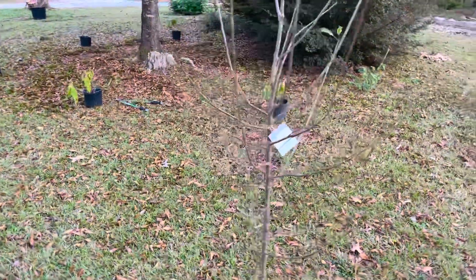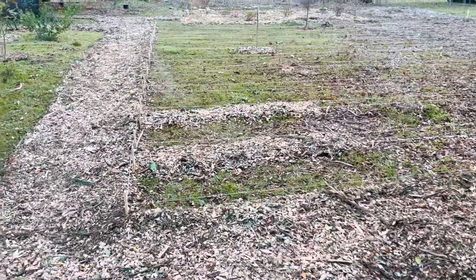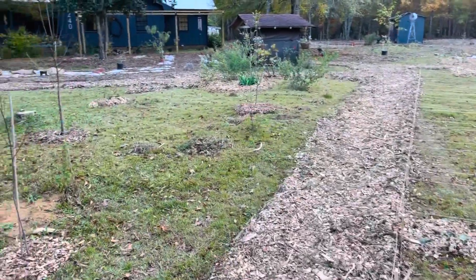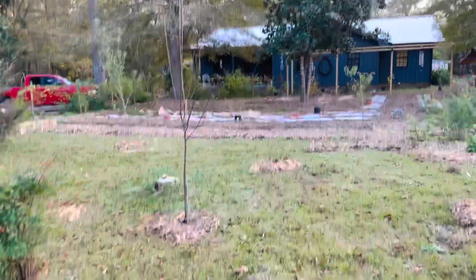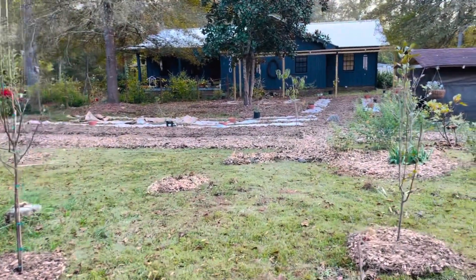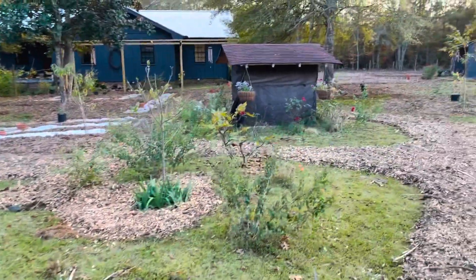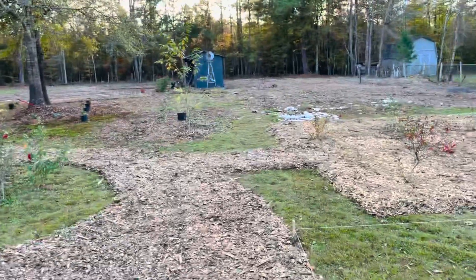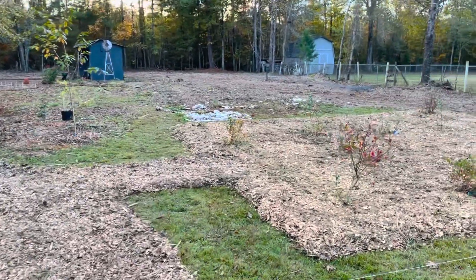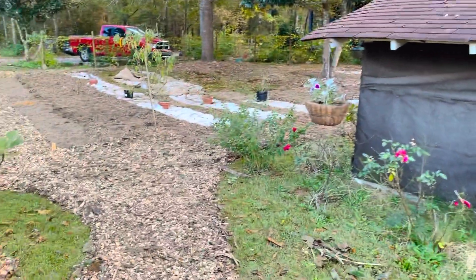Alright, I'm going to give you one final look, just sort of up the whole front side of the farm and the farmhouse. We hope you enjoyed our little first tour here. Be sure to like and follow us on Instagram. And if you want to support us, follow the link in our description and bio, and help us get towards that goal of opening up that mobile farmers market.